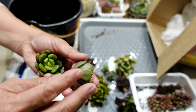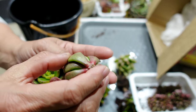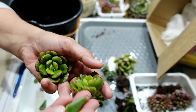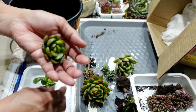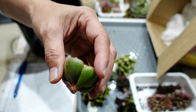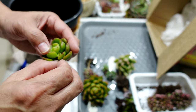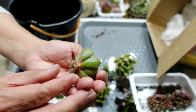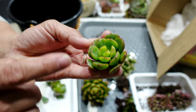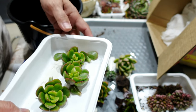And I'm guessing that once this is exposed to the sun, eventually it will have all that beautiful color as well. And it's sort of shiny and very Cremnosedum-ish, agavoid-ish. But so, 3 heads at $2.52 each, or $2.29, $2.30. There you go. That one's all right. That one's got a little seed. We'll remove that one. So that one's good enough. I would really like that to grow and let it flower. And I'm sure I can harvest some more on the inflorescence when it flowers.